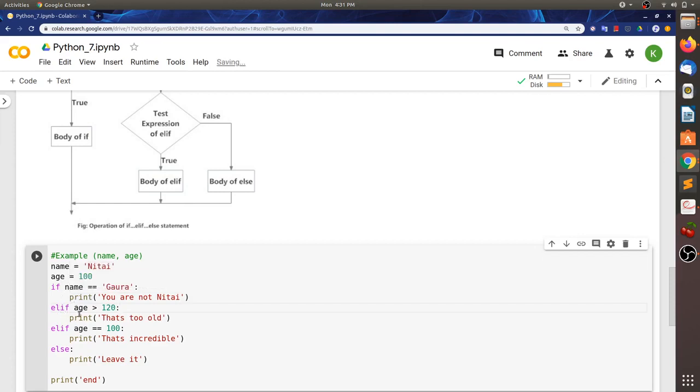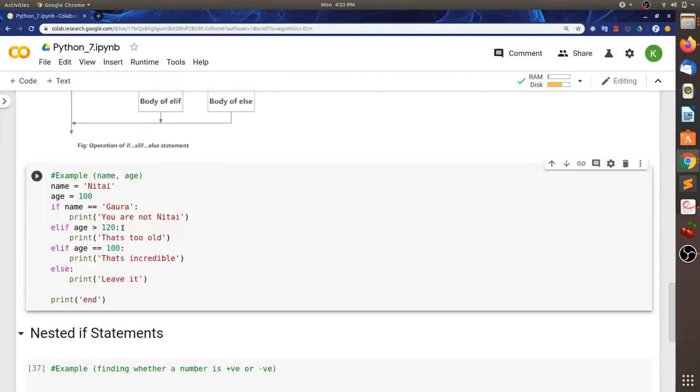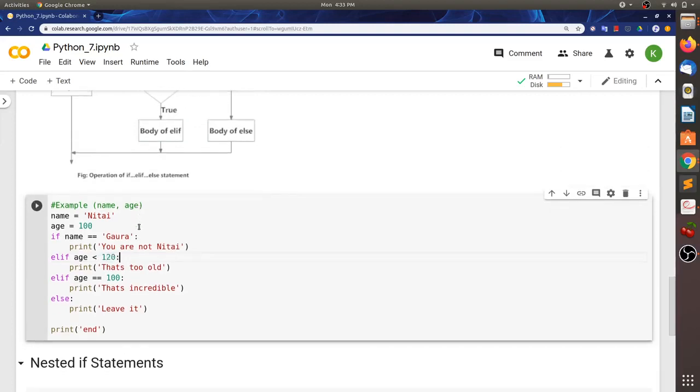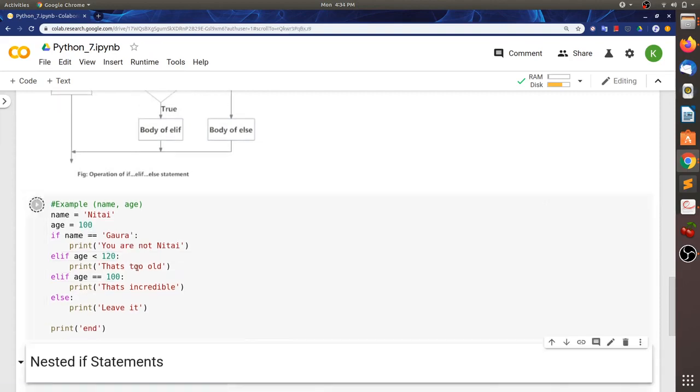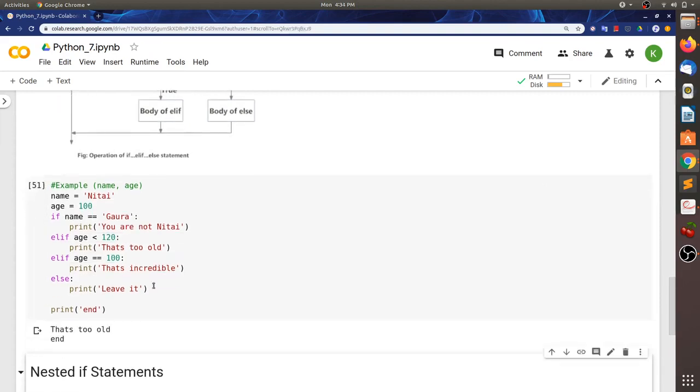Then it will observe the another else if condition and it will see that age is greater than 120. So here instead of greater than 120 I should take it less than 120 because I want to explain something here. Okay, so if I'll run this code, I find that the answer is that's too old.